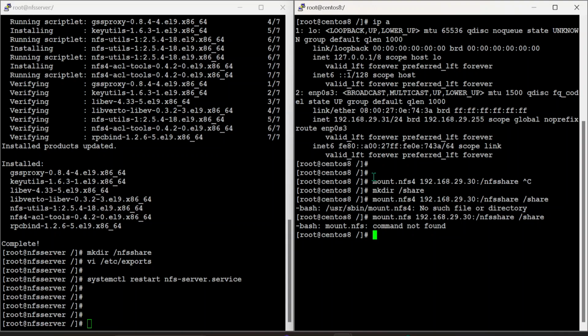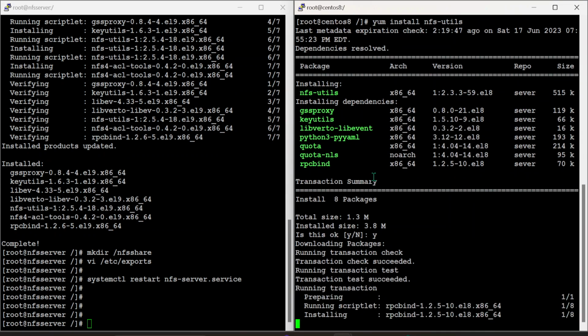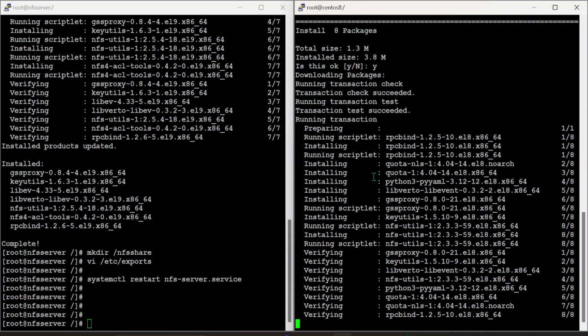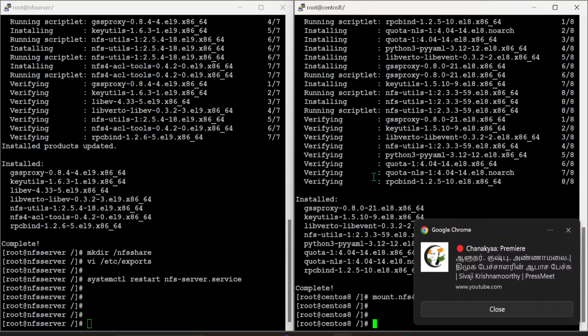Okay, the issue is that we need to install the NFS utilities on the client. Now we try to mount this share again. Now it is mounted.